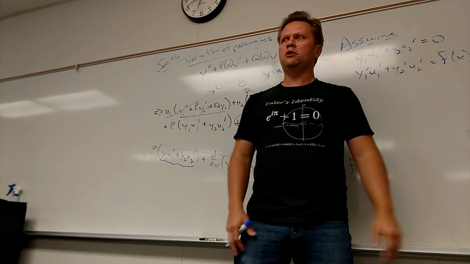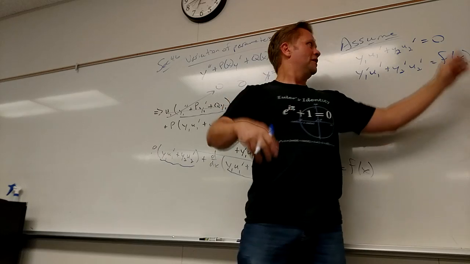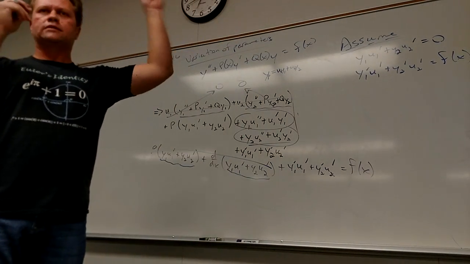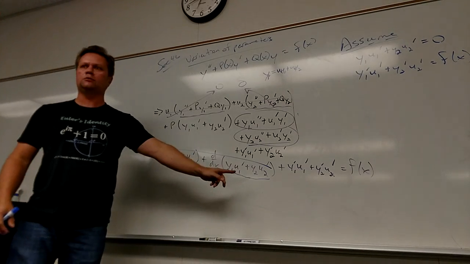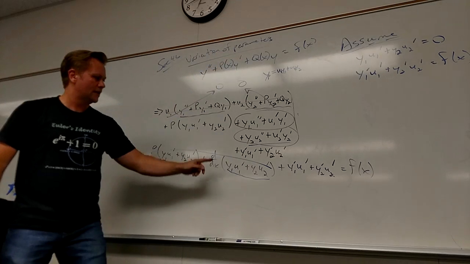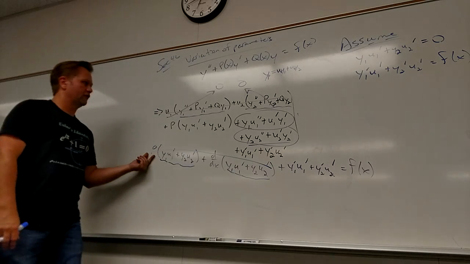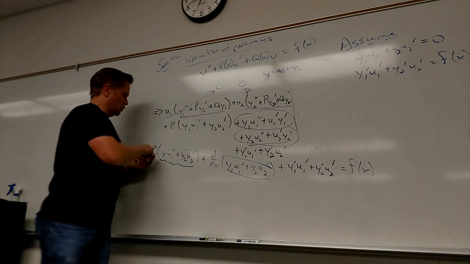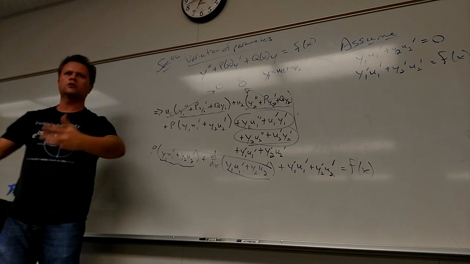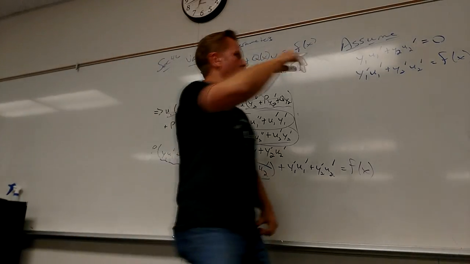No. I remember doing one sort of like that in the book that I had 20 years ago, and I don't know if I still have it. But anyway, that in general is the best because that immediately kills these two parts. Fantastic. But I want you to realize, if I assumed it was equal to x, is this hard to do? d by dx of x? No. Whatever p is, multiply by x, is that hard? No. So not horrible, but the next level is going to make it harder, you understand why.